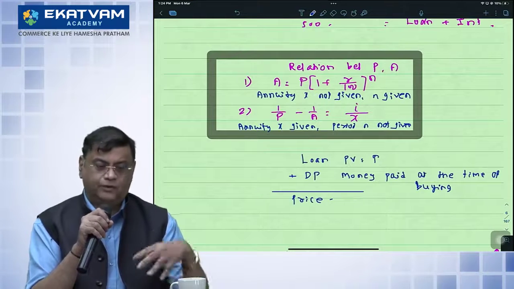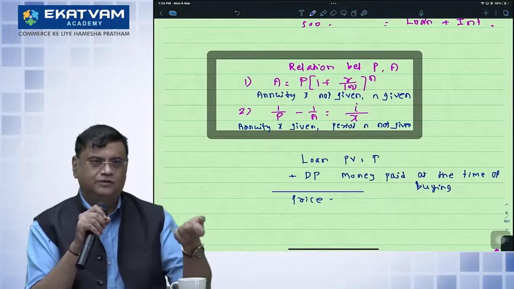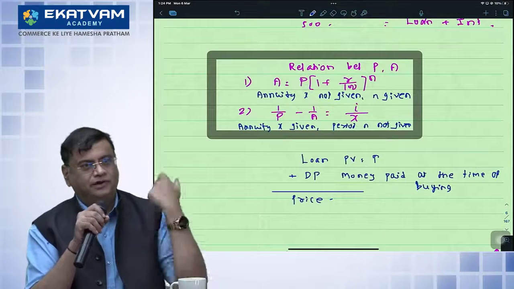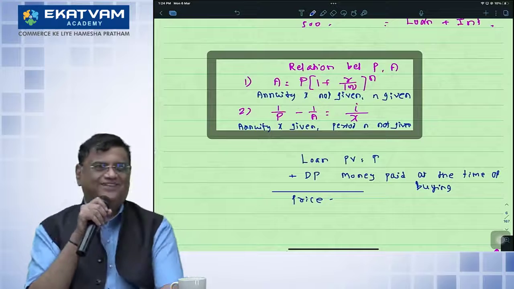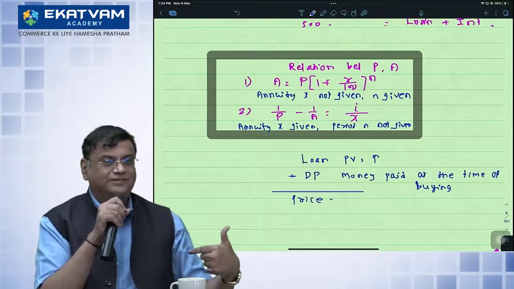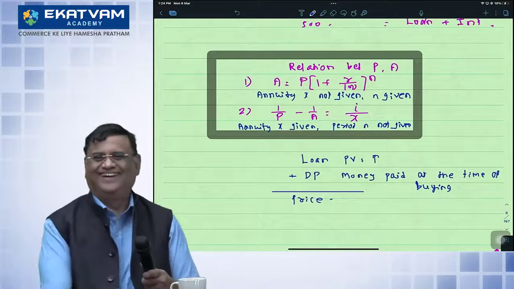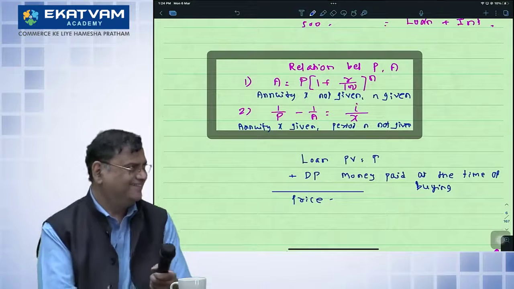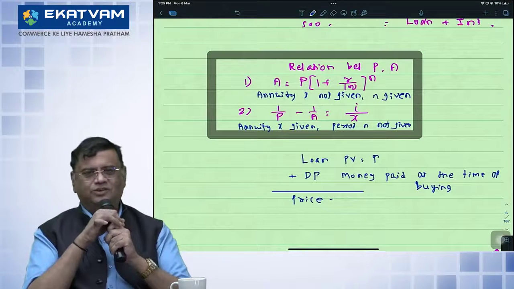गर्लफ्रेंड को प्रपोज किया, वो प्रपोज करने के बाद गर्लफ्रेंड बन गई. उसने हाँ कहने के बाद उसको कुछ दिया, समझो सोने का रिंग दिया, तो दैट इज लाइक अ डाउन पेमेंट. फिर रोज उसको डेट पे लेके जाएंगे तो रोज बिल भरना पड़ेगा. दैट इज लाइक व्हाट एन्युटी एक्स. समझा ना? तो फिर जितना रोज का बिल होगा उसकी आज की वैल्यू निकालो, X upon I (1 minus (1 plus I) raised to minus N), प्लस वो जो सोने का रिंग दिया है आज, उसकी वैल्यू ऐड करेंगे तो फिर वो गर्लफ्रेंड की प्राइस होगी. गर्लफ्रेंड की प्राइस नहीं होगी, लेकिन डील की प्राइस होगी, प्रपोजल की प्राइस होगी. अभी समझ गए? करेक्ट ना? Good. Problems based on this we'll try tomorrow.